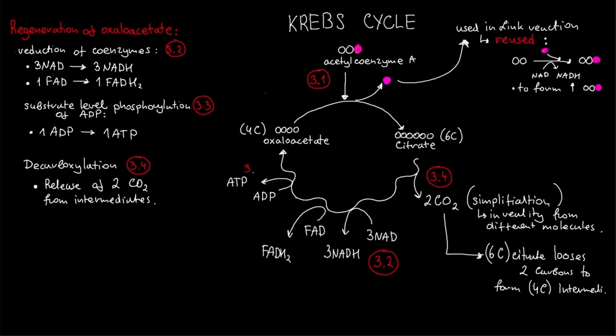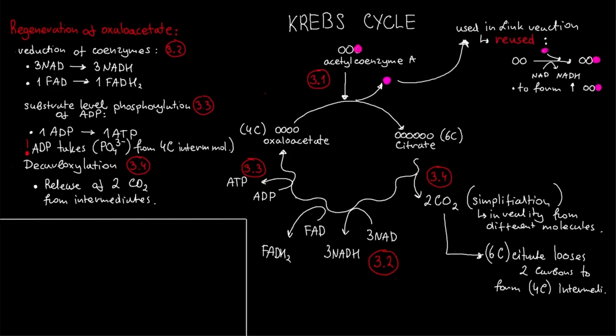However, we are not really done yet. The last step is substrate level phosphorylation of ADP to form ATP. Previously, you have only seen a molecule such as glucose getting phosphorylated. However, in this situation, ADP is phosphorylated. You need to take note that the phosphate group is transferred from the 4-carbon intermediate to the ADP. After all of those processes, the new oxaloacetate is going to be formed, which will then be ready to take a new acetate subunit from acetyl coenzyme A.